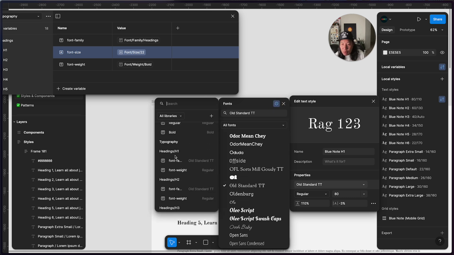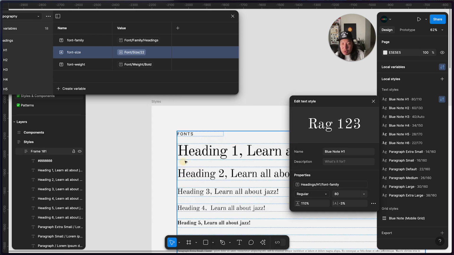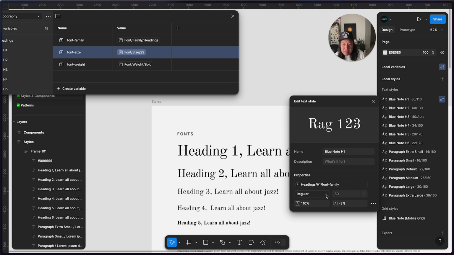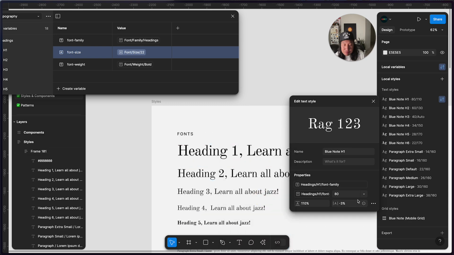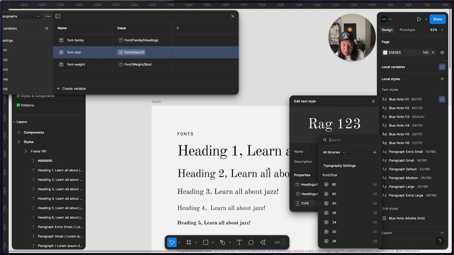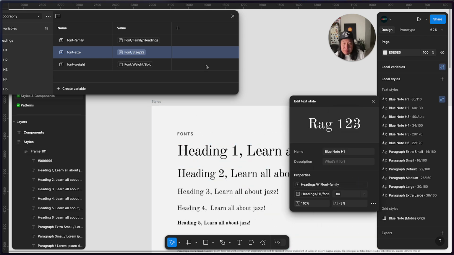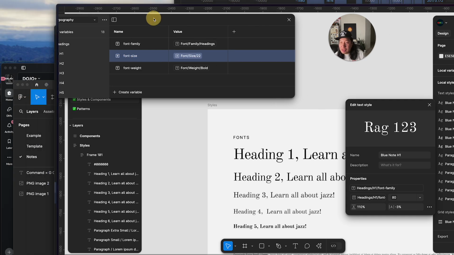We have the heading 1, so the font family is going to be this one, right? And the weight for the heading 1, right, is going to be regular, and the size is going to be this one, okay, 80.